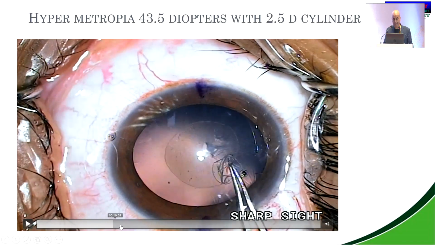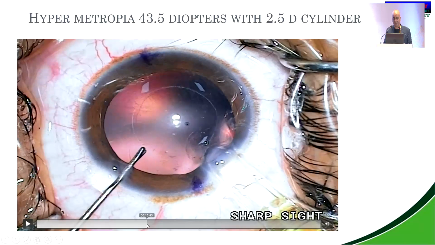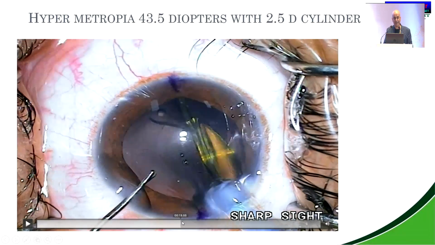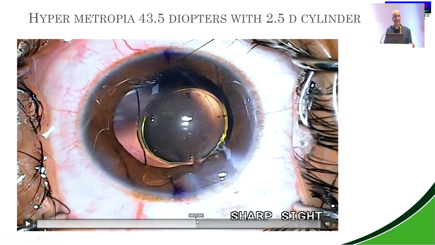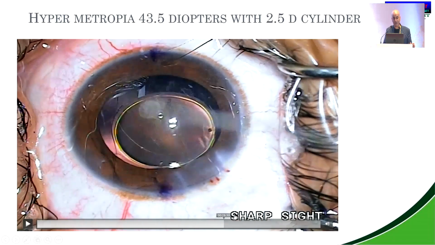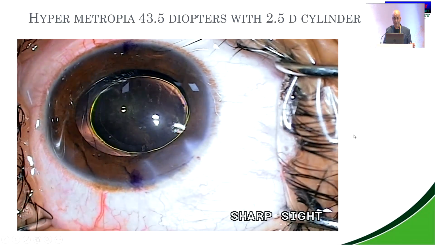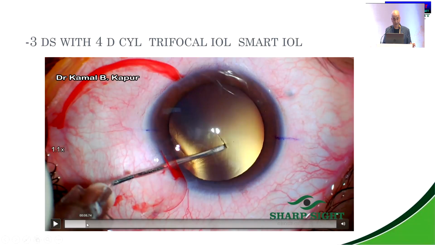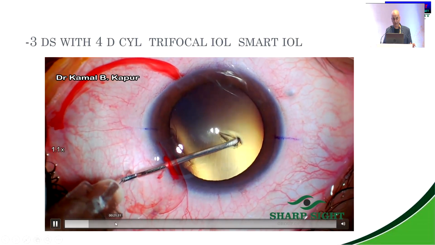We do the rexes, small rexes, make sure the lens rexes covers this. So this is 2.5 with the 43 diopters. Very simple. It's not the surgery which is important. I guess it's finding the right formula, making sure your rexes is covered, and we're using an ultra smart lens here. This is a -3 diopter sphere with a 4 diopter cylinder, again high myope. There'll be some interesting videos as we go along. Now, these are all simple things.